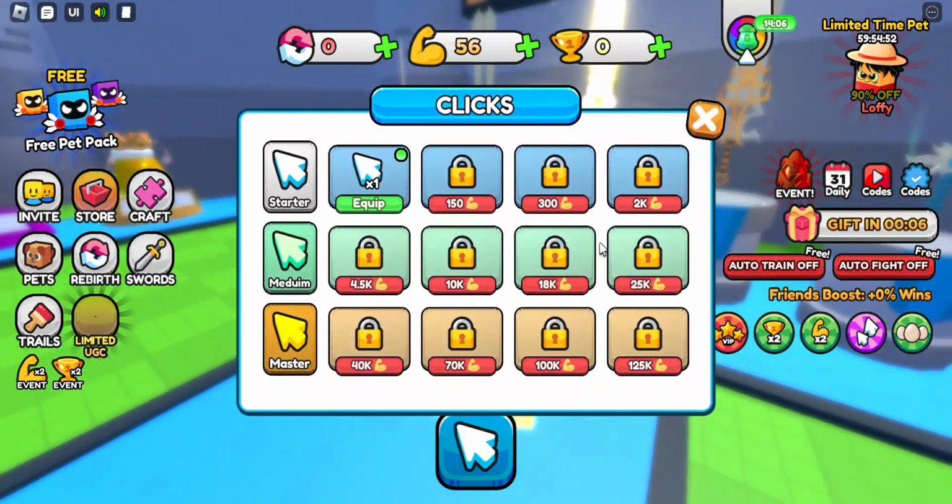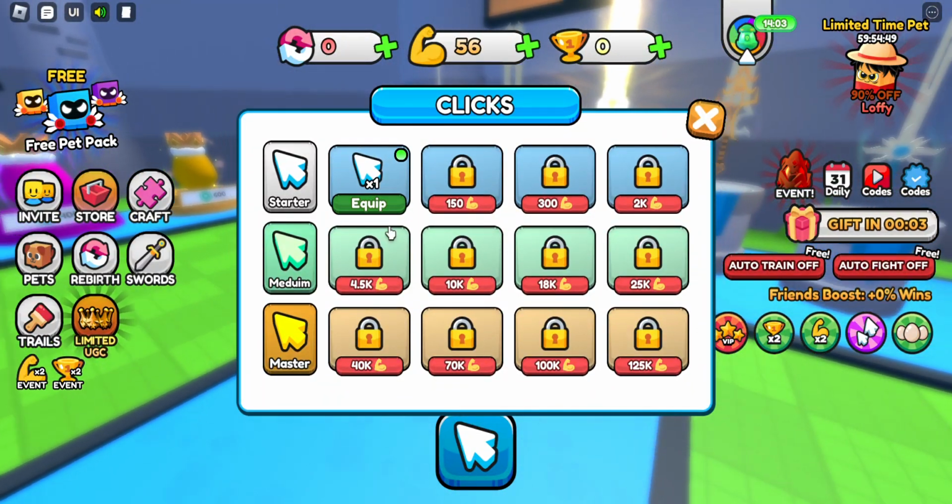What did I just do? Train here, collect upgrades. Oh, you can get upgrades. Let me equip that then.